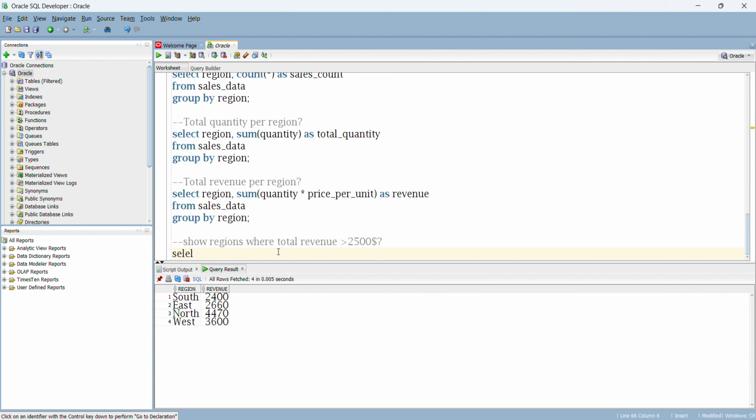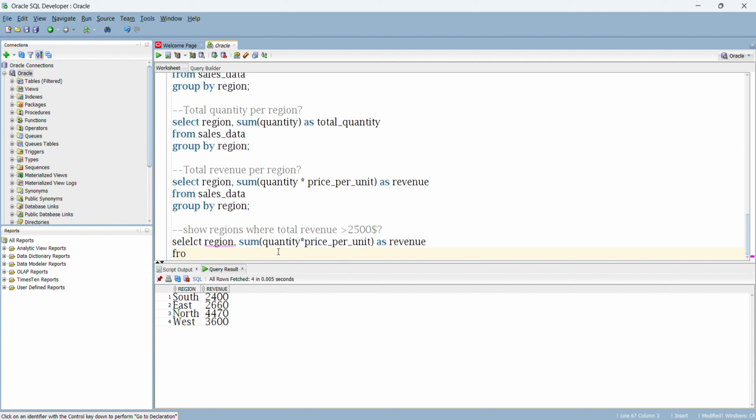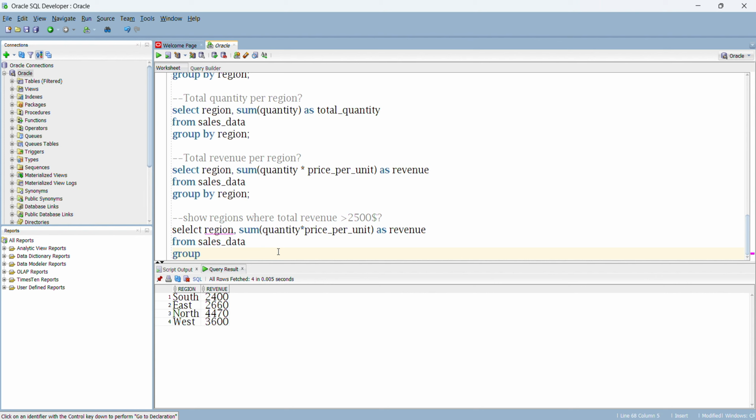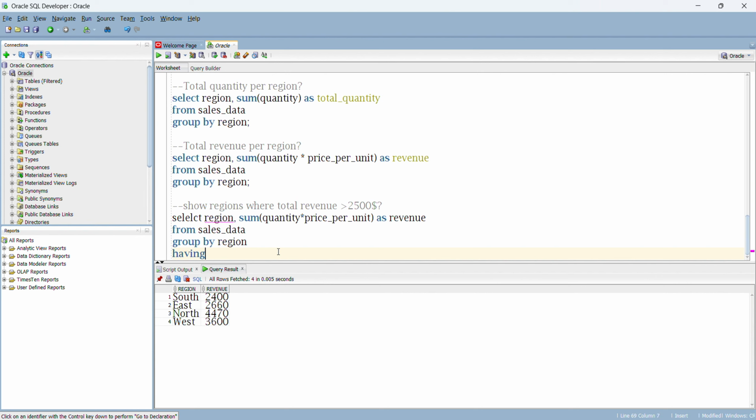We'll use the having clause. So we write select region, sum quantity times price per unit as revenue, from table sales data, and then group by region because we want to calculate region wise, and then we use the having clause, having sum quantity times price per unit greater than 2500.